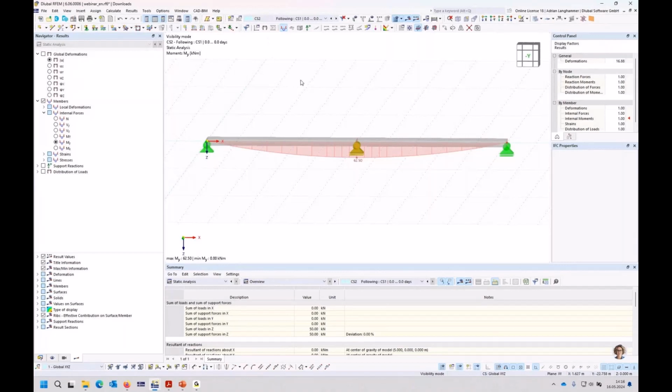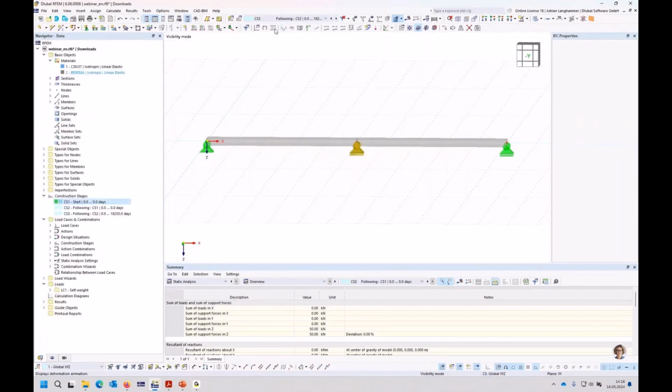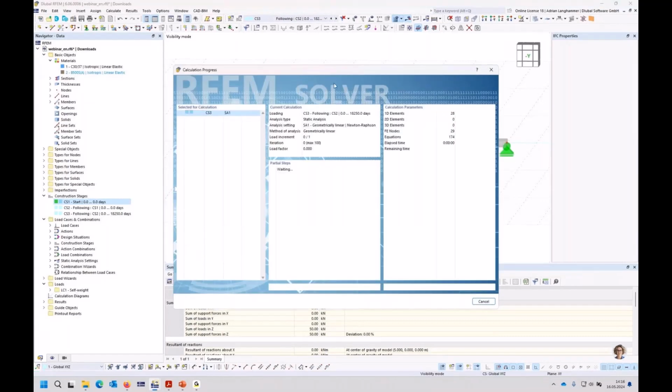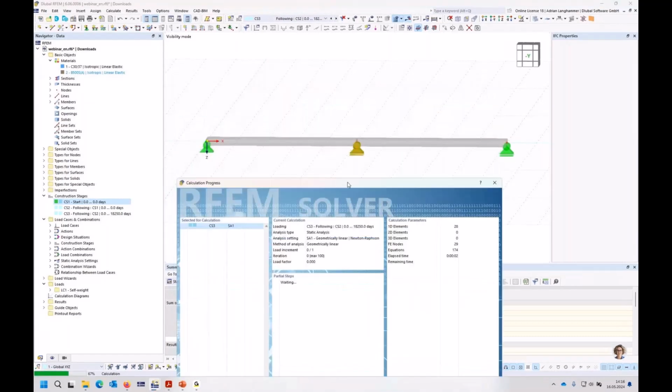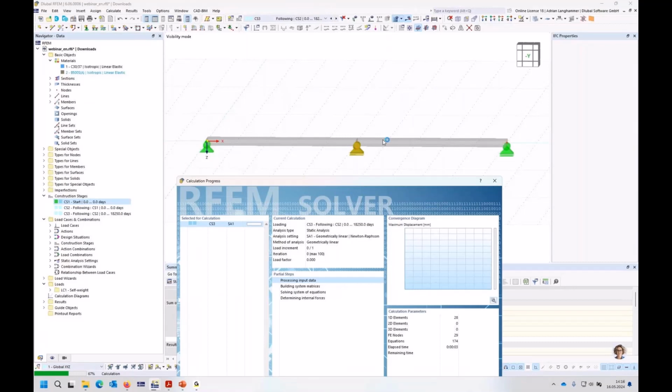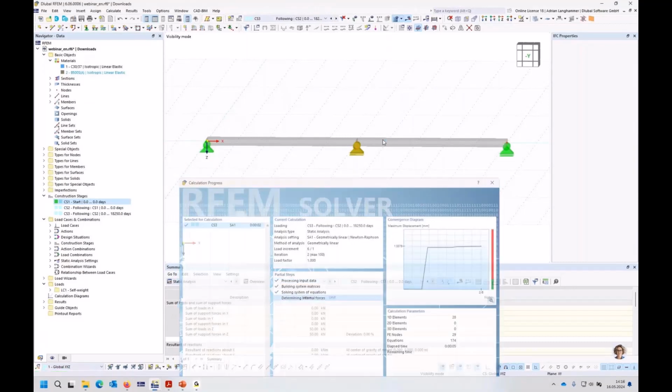And now I would like to calculate the third construction stage, which only consists of the creeping effect. And here the support in the middle is considered.